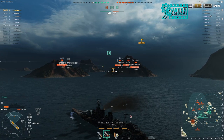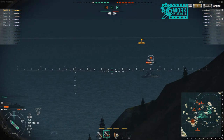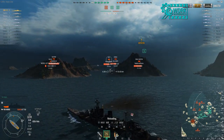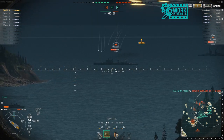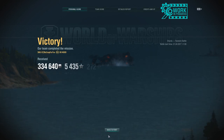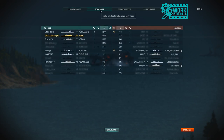The HMS Hood is imminent. I've given you my preview and my general thoughts on her. Look forward to this one, guys — it's a very historical ship and she's an absolute gorgeous-looking ship. If you liked the Warspite and felt comfortable in the Warspite, you're going to like the HMS Hood. I will be sure to update this when she comes out, especially if there are any major changes to her. Take it easy, I am out.